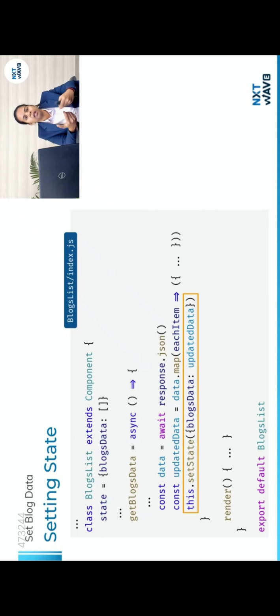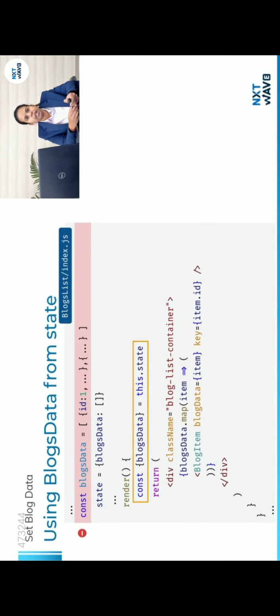Then what will happen? The render method will be called, right? So in the render method, we have to access the blocksData from the state, and based on that we have to display, right? Previously we were making use of the dummy data. We can get rid of that. So directly from the state, we are going to get the blocksData and then we will display it. Okay, clear? So now let's try this out.